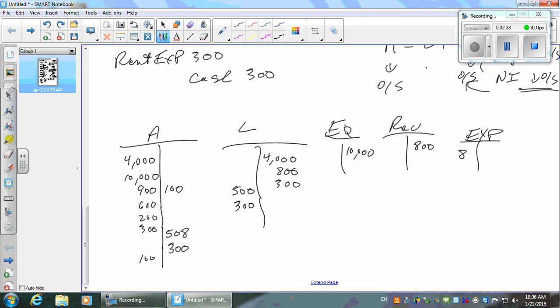Credit 100 accounts receivable. See, that didn't even change assets, did it? If I asked what the impact of that was, what would you say? Nothing on assets, nothing on liabilities, nothing on equity, nothing on revenues, nothing on expense. I just gave away the hard one, because that drives people nuts, huh? A journal entry that did nothing?